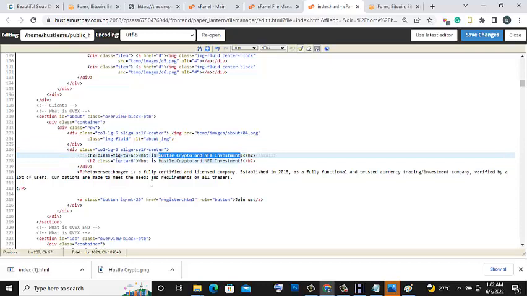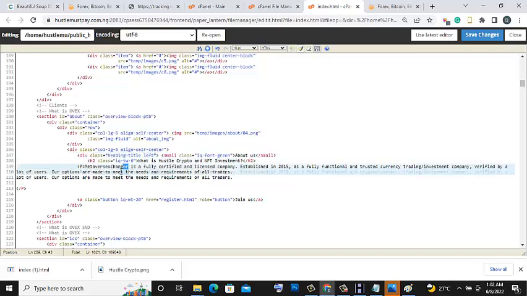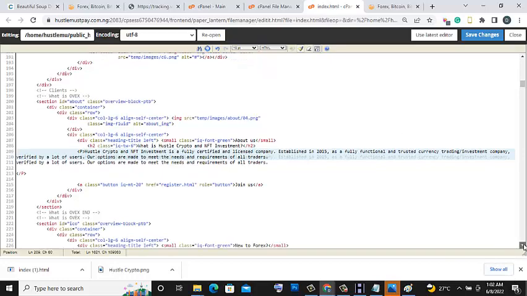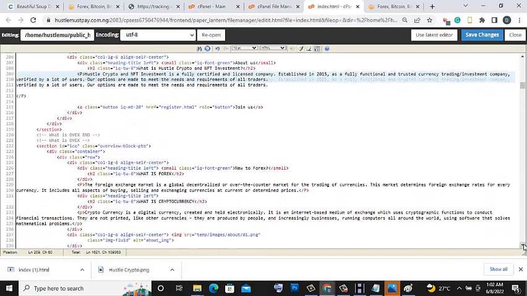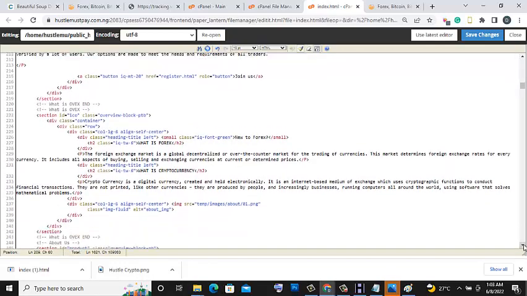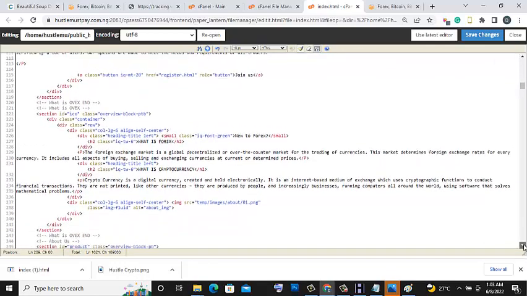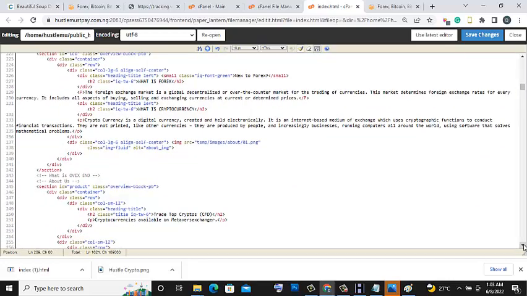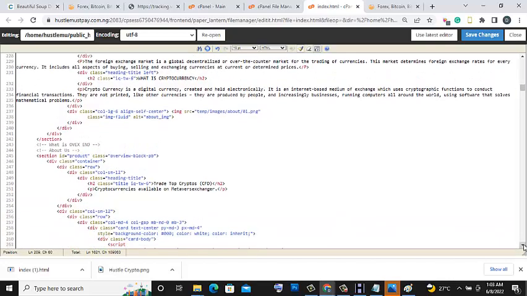Control C. So once you get it, there is another that starts explaining, say metaverse exchange, and just copy it and replace all of that. So another place you need to do is this. Find metaverse exchange, anywhere you see it, replace it.